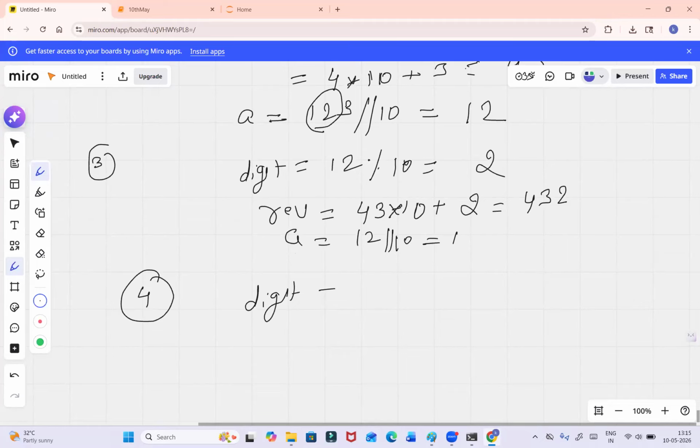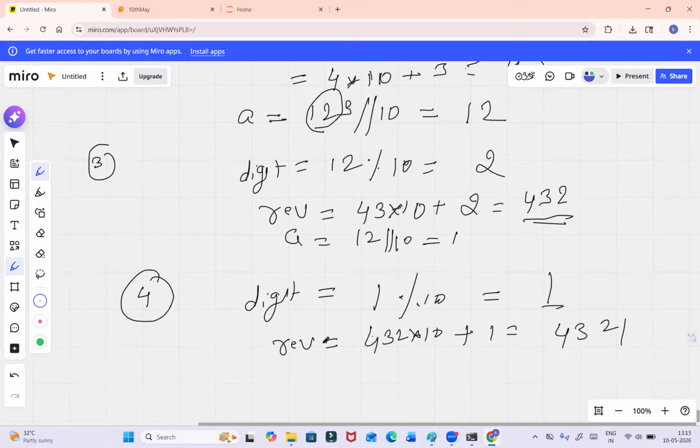In the fourth iteration, digit will be 1 mod 10, which is 1. Clear? Reverse will have reverse into 10, so reverse is already having 432, plus digit 1, that is 4321.